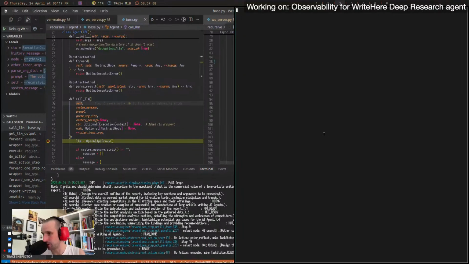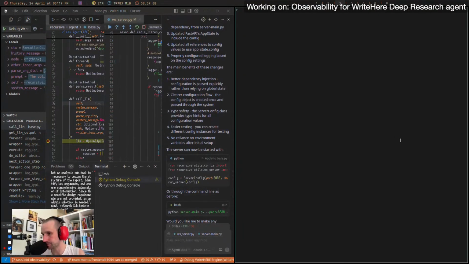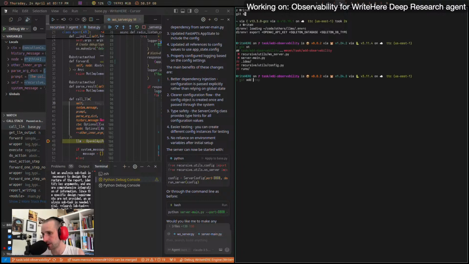Anyway, we do have a commit to do here, because we added something significant, which is a command line flag to reload the last session.